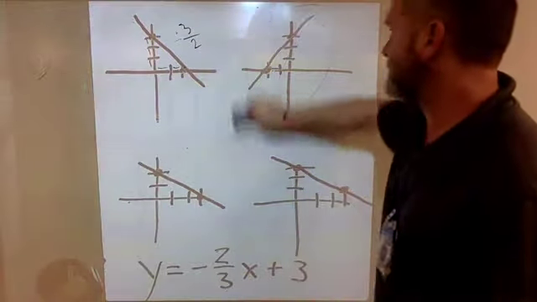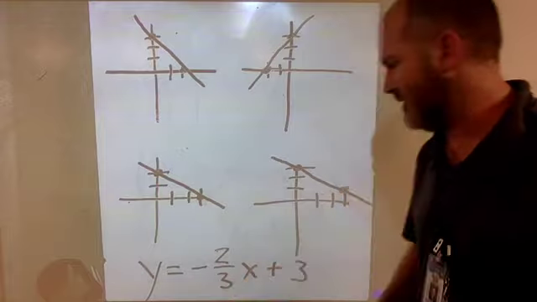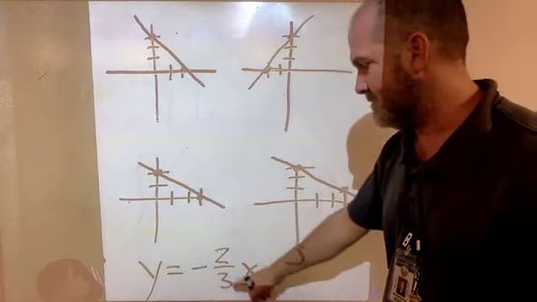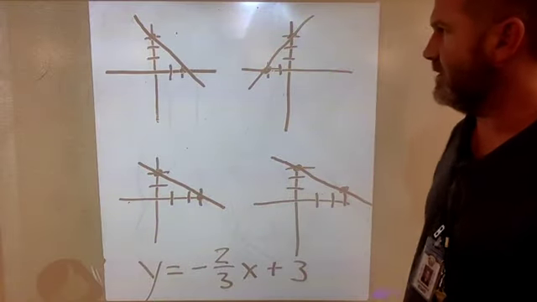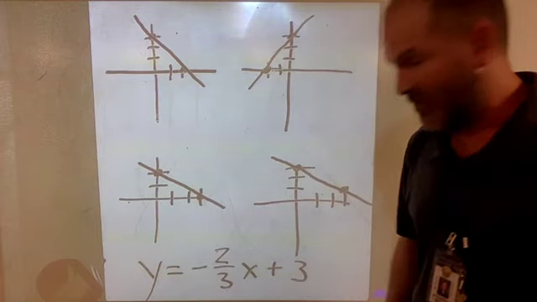All right, and I think you guys are starting to get that. Rise over run, rate of change. 2 over 3, rising, in this case down, so you're sinking 2 and you're going over 3. Down 2 over 3. This was down 3 over 2. I think you guys are going to do much better this time.